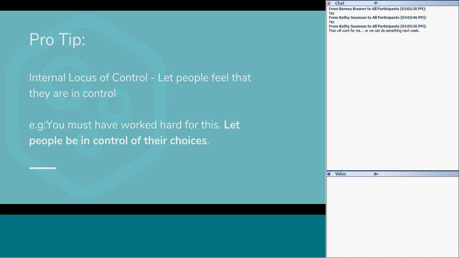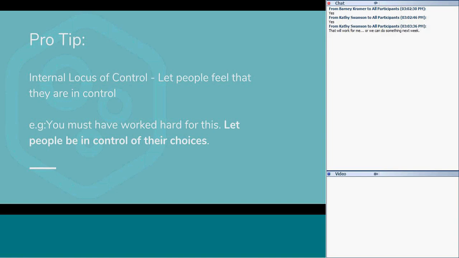So always keep in mind that if your user would have a choice whether to buy from you or somebody else, let them have that choice. Your landing page is just a tool or a device to help them make the right decision. So don't take the control away from the customer. Always make them feel like they have a choice. If they miss out on this opportunity, they may not have that opportunity again.